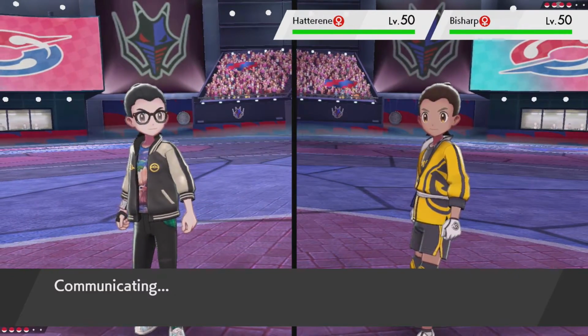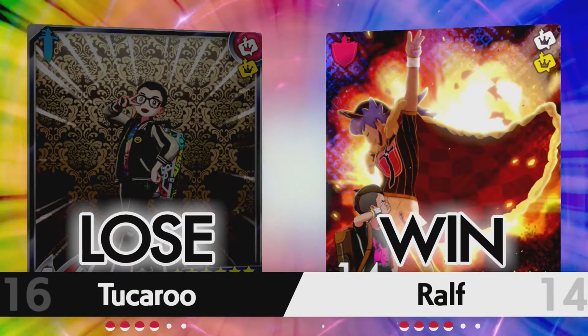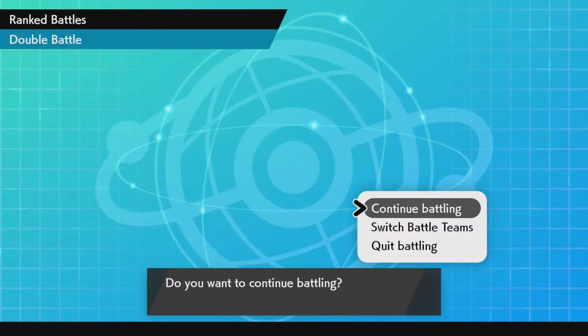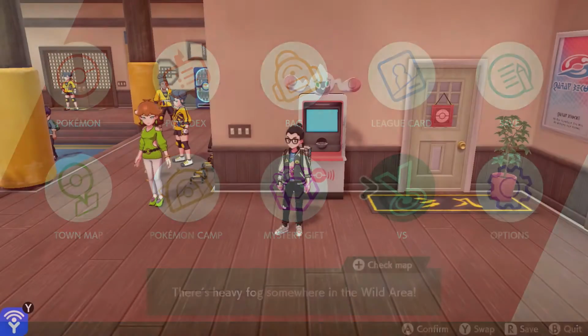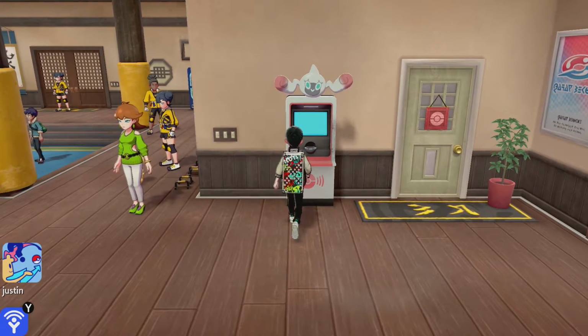Give him a free win. I'm sure he'll appreciate it. There we go, Ralph. Have your free win. Right, so now we just back all the way out, quit battling, back. And we're done basically now. So now we've done that, we can time skip in the game. So let's go to our PC.